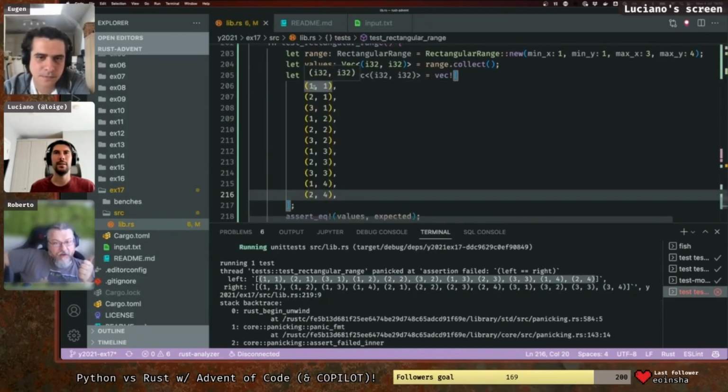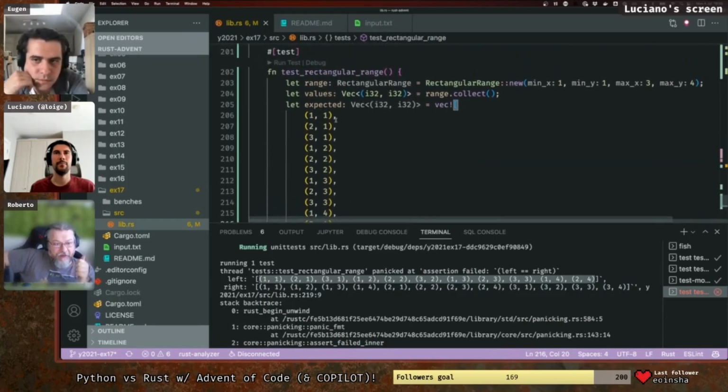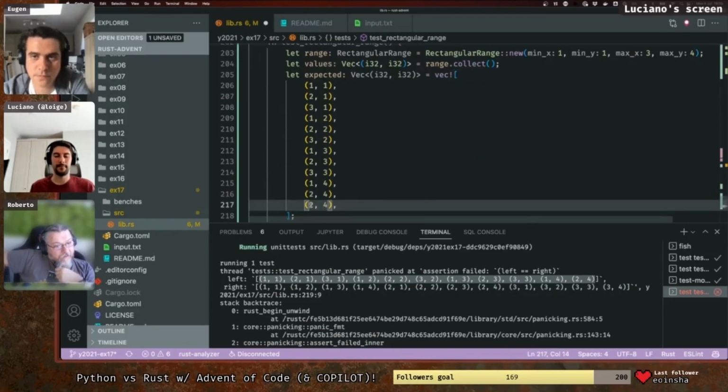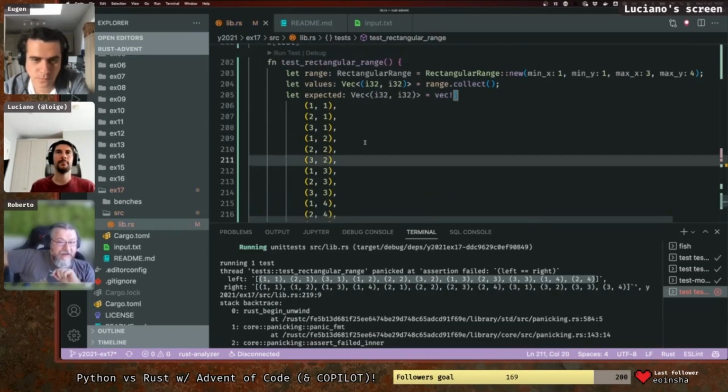Okay. X must go between 1 and 3. So 1, 2, 3, 1, 2, 3, 1, 2, 3, 1, 2, scroll. And the last one is missing. So it's our code to be wrong. Yeah, add a 3,4 in the last line. Cool. We are skipping the last element, and now we will explain.